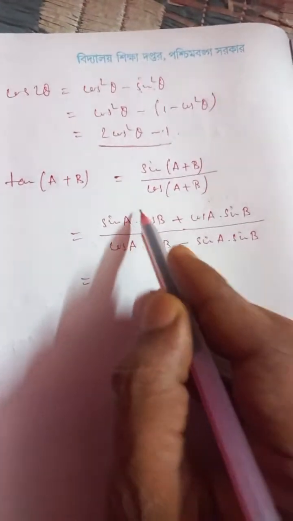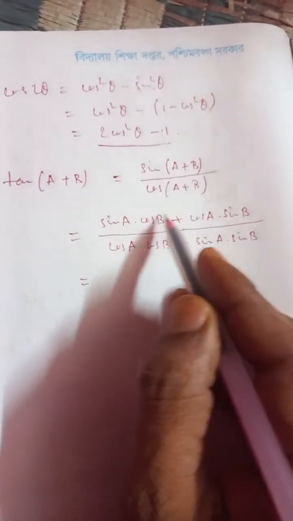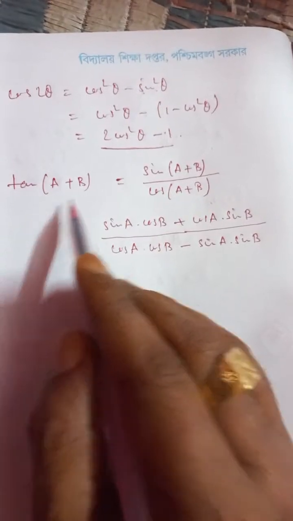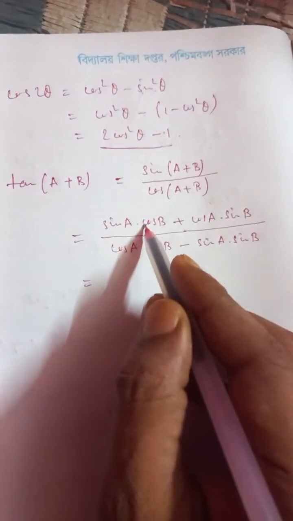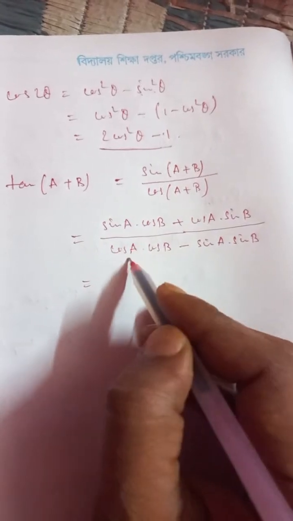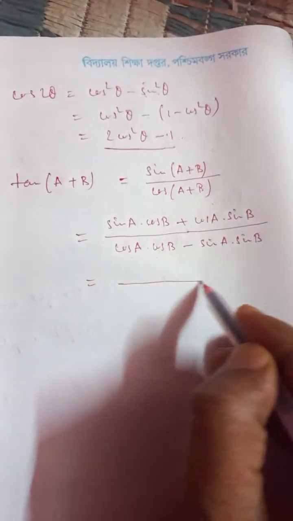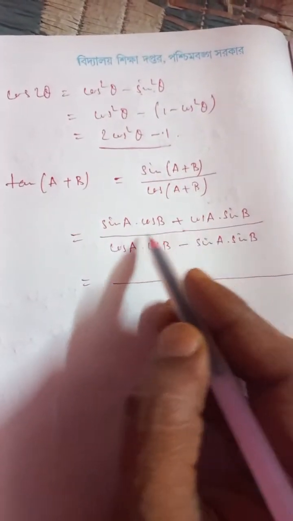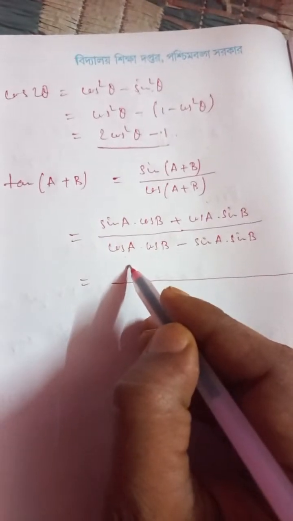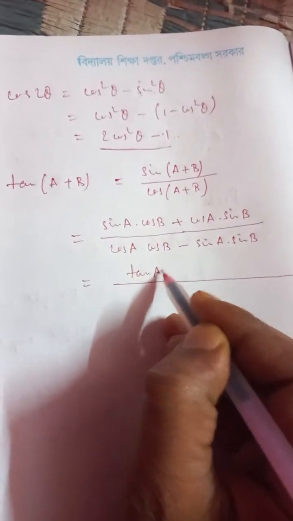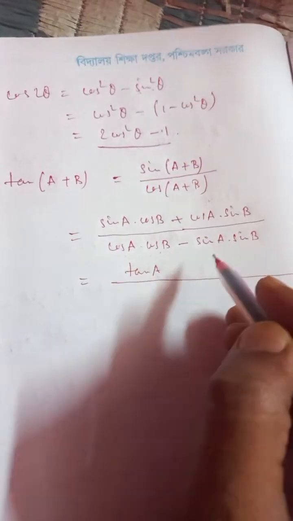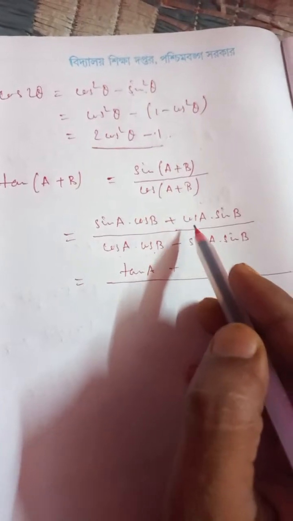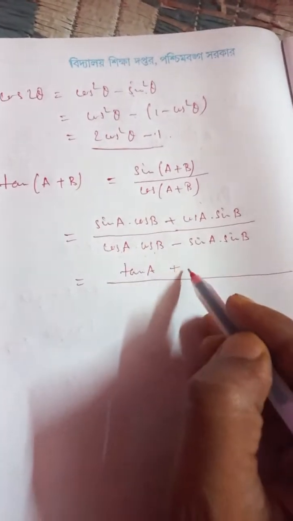Now this full figure also changes into tan in the form of tan a and tan b. So you have to divide the numerator and the denominator by cos a cos b. Then if we divide the numerator by cos a cos b, we will get here tan a, since cos b cancels, and here sin b, cos a cancel each other, so we will get tan b.